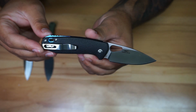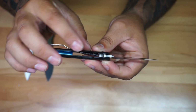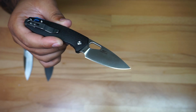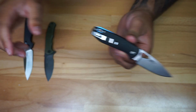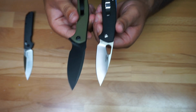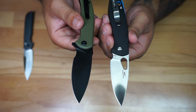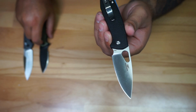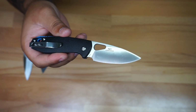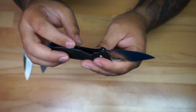The whole thing is going to be about 6.44 inches, so it's really not that big. Obviously, it's going to be a liner lock. You can see the lock right there. The steel is going to be 8Cr13MoV, which is a pretty common steel for some of these knives right here. So again, that steel and D2 steel and things like that are very common. Usually in the budget knife, you can see that type of steel, right? As far as I know, D2 usually is a little bit more expensive than 8Cr13MoV, but usually you can find this knife at a very decent price. The length of the blade is going to be about 2.69, and you can see the name right there, CRKT Piet. Again, pretty cool knife, just another choice out there.